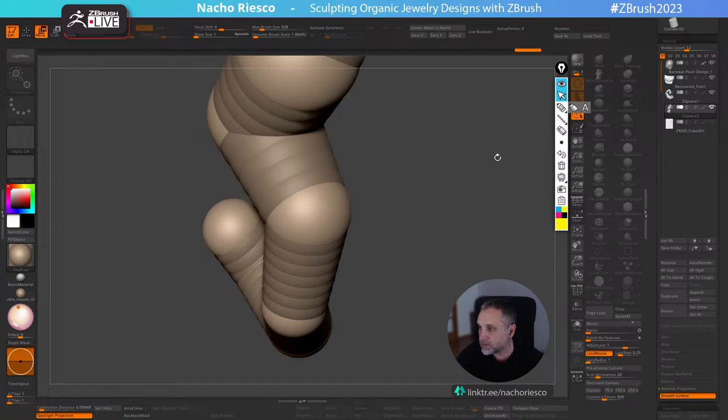Are you gonna use ZModeler to make these technical parts like hinges? Yes and no. My experience with ZModeler is very limited because I come more from the traditional way of sculpting, so I'm not a very technical guy. If I need to create a hinge, I prefer to use booleans instead of building the topology for the hinges with the quads, with the bevels in the borders. I prefer to sculpt them instead of using ZModeler. But yeah, we can use ZModeler, but it is going to be a very simple hinge, I think. It's going to be something like this. Let me think about it.